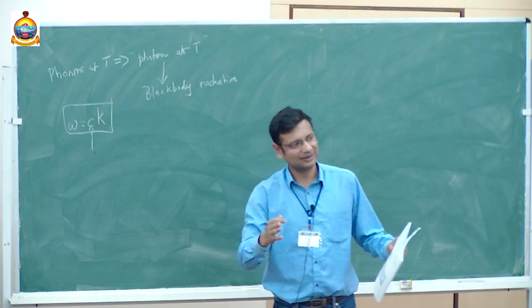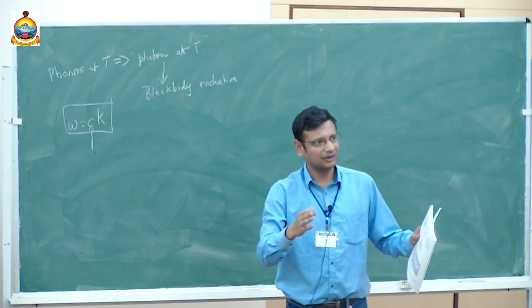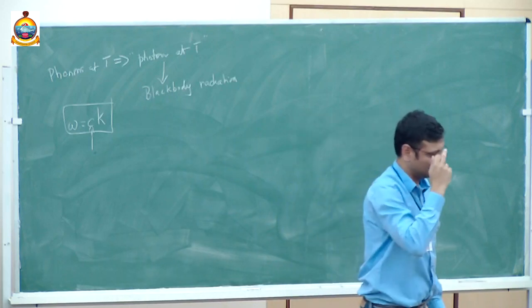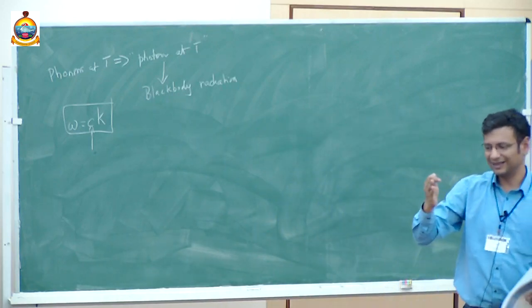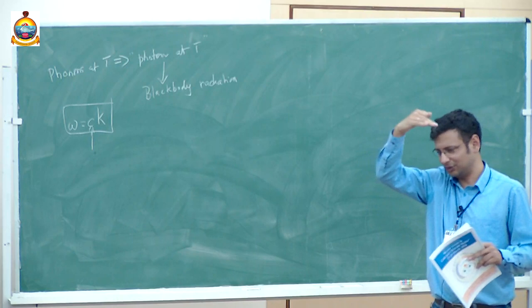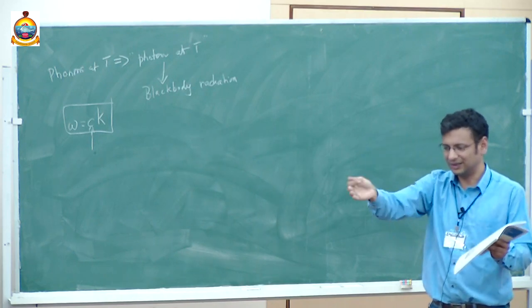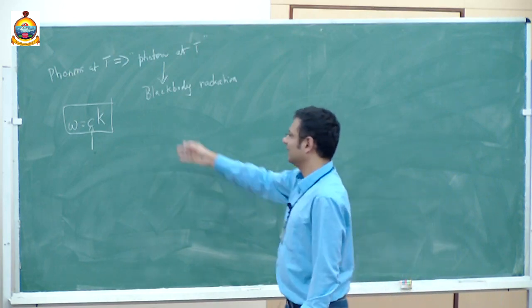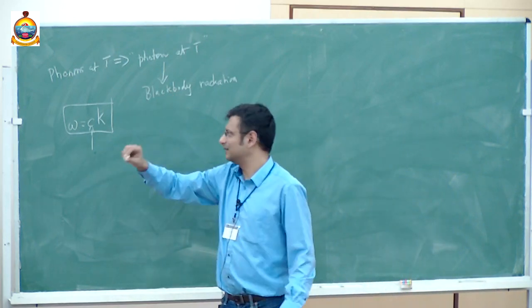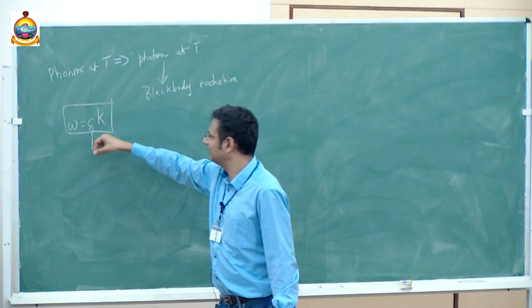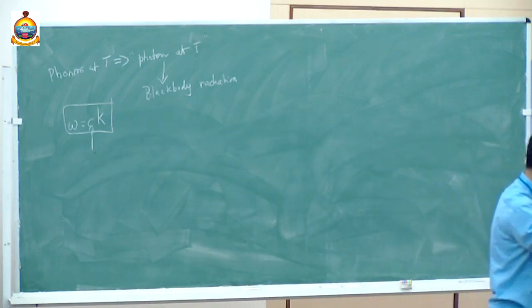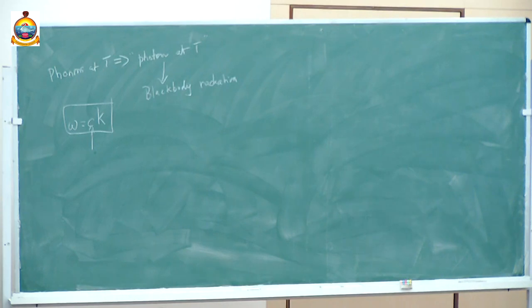The third difference is, for phonons, we saw that there was a notion of a Brillouin zone. Even when we were doing this Debye theory, essentially we had to impose an omega max because we wanted to get the correct number of modes, right? And that is what helped us to basically define the limits of integration over k and omega. So, what do you think is the corresponding thing for photons? What is the analog of a Brillouin zone for a photon gas?